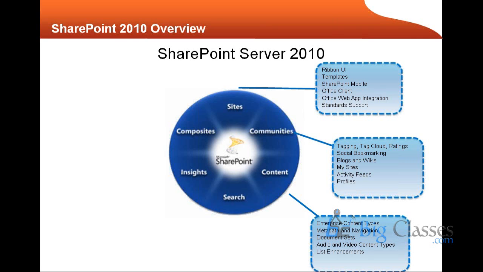So if you have some 1,000 sites, you don't have to define the type of this content, which is called a content type, in every site. You can have it on one server, published or consumed by all other sites. So that's the content category, how SharePoint is handling it.